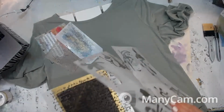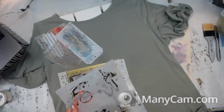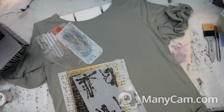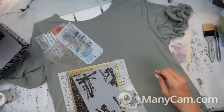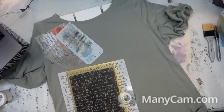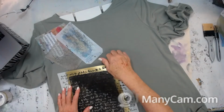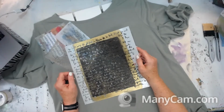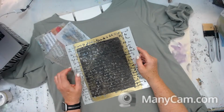Maybe I'll save these. These might be kind of tricky. I love these, but like this one that I was going to use, all these little bits that can move and get underneath when you're swiping that on, I think is better for a pouncing paint design. And they all have those. I mean, you have to make them that way to get the right design. I get it. This would be kind of cool just to have a background. No, but then I couldn't go over it. It would be too lumpy.